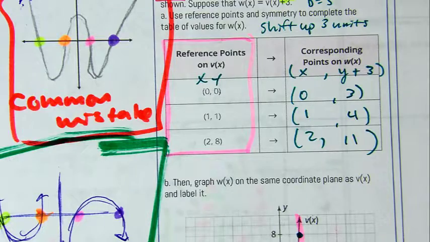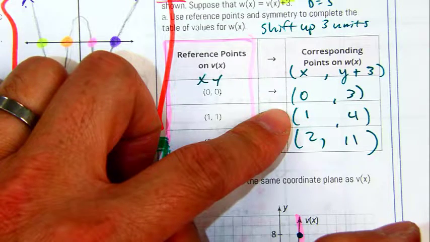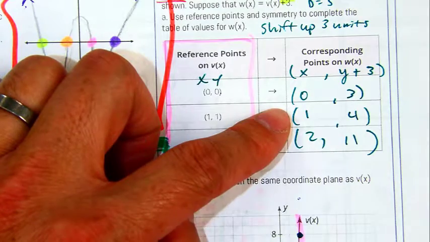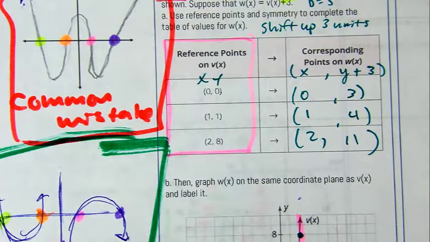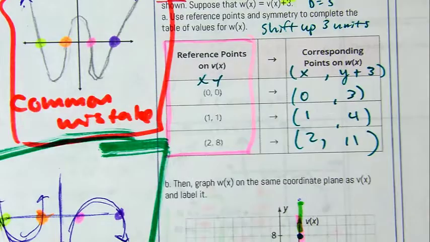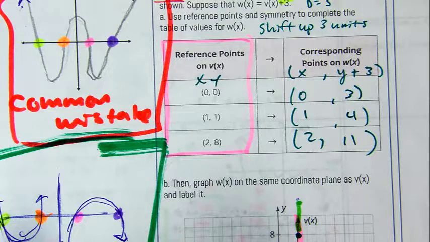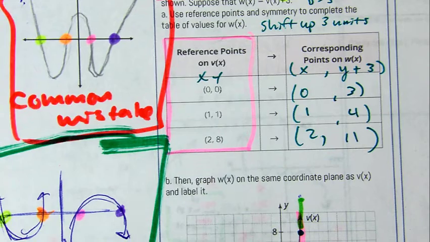Let's go ahead and graph those points. So (0, 3), (1, 4), and then (2, 11). And if you realize what's happening, let's use different colors. Try to use green. All of these points are just going up 3. Do you see that? You can just predict where this one's going to be. 1, 2, 3, right there. 3 points above what was previously. 3 points here, right? 1, 2, 3.